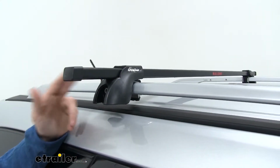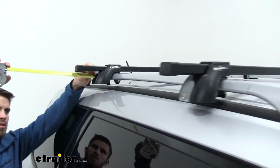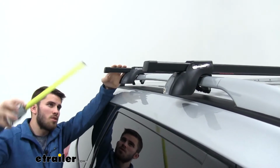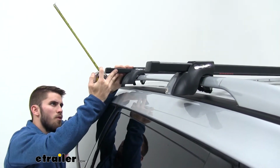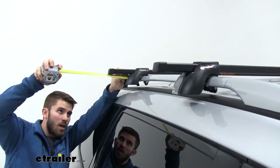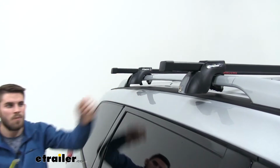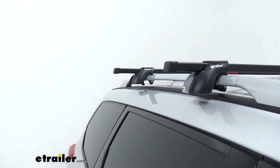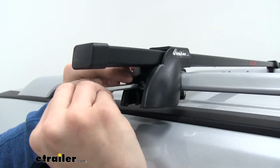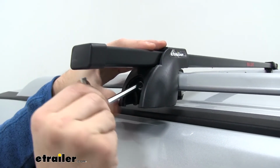Now we need to measure our crossbar overhang to make sure it's even on both sides. I've already measured the other sides, so let's double check, make sure it's even. Now it needs to come this way just a little bit, but because I know the measurement of the other side, I can just stay on this side, and now I know that I took off the same amount on that side and added it to here. So now we'll grab our tightening tool, and we'll begin to tighten it down. We have our included tool. We'll just insert it into the tightening bolt and begin tightening down our rack.